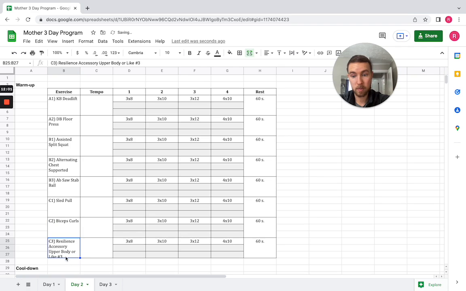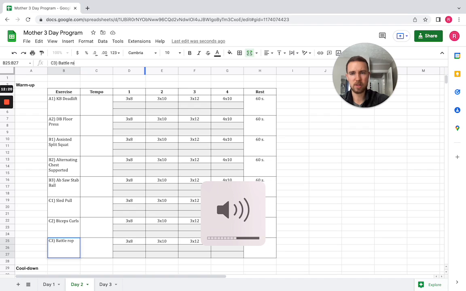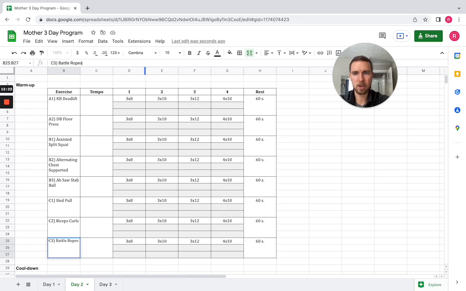And for upper body, we can do a different type of medicine ball throw, or we could do battle ropes, something to get them tired and make them feel like they got a good session in, which is typically what I like to end with. Let's just say battle ropes. Battle ropes, I feel like for the most part, are quite shoulder friendly because you're not going through a great range of motion, right?